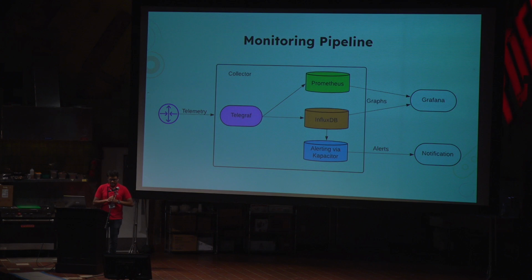As far as the collector is concerned, I've shown Telegraf here, but it does not have to be Telegraf. The thing with Telegraf is, since it supports gNMI across multiple platforms, it would just work. You can just plug it into your infrastructure and it would just work, and then you get all the nice benefits of Telegraf, like transforming data into different kinds of outputs, which in this case are Prometheus and InfluxDB. Once these outputs are in the TSDB of your choice, they can be retrieved using Grafana or any other dashboarding service of your choice, and then you can also set up alerts using Kapacitor via the same method.